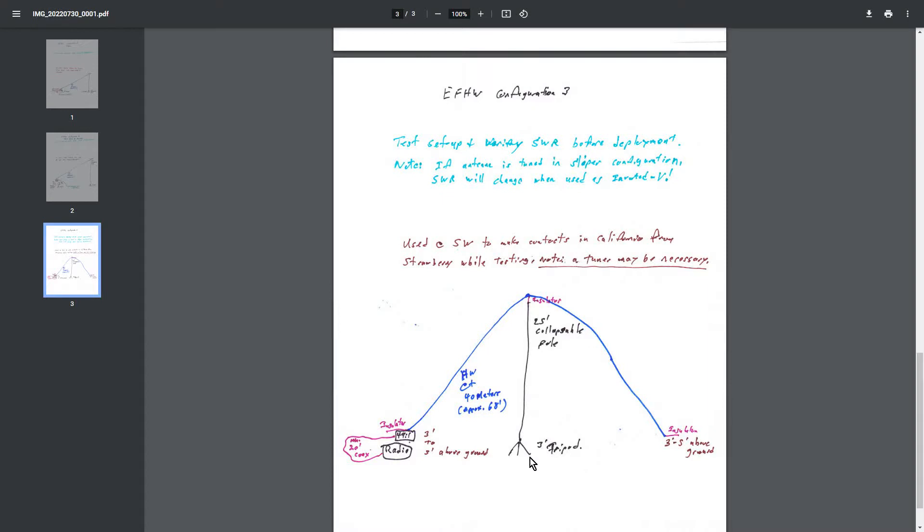Right in front of my house. I put the same antenna for the other two configurations on this with the pole in the middle. It was about roughly 25 feet high. Just ran the wires down. It was about three to five feet off the ground at one end, and somewhere between three and five at the other end. I had the same 49 to one transformer with the radio and the same 20 feet of coax. And this is the same collapsible pole on that three foot. You're probably going to come out around 68 feet on this if you tune it just for this particular configuration.